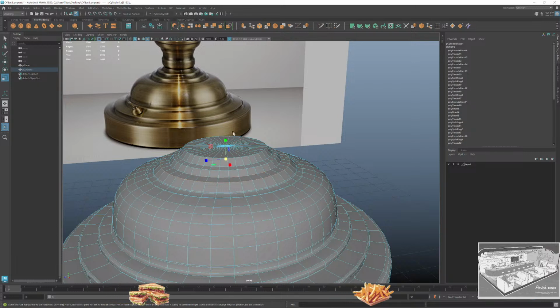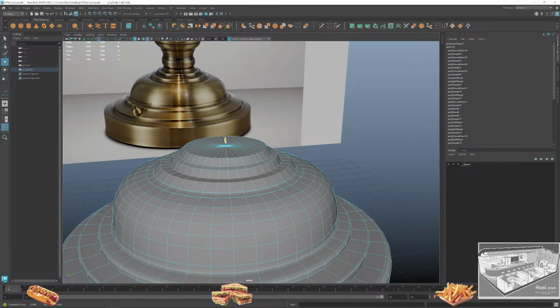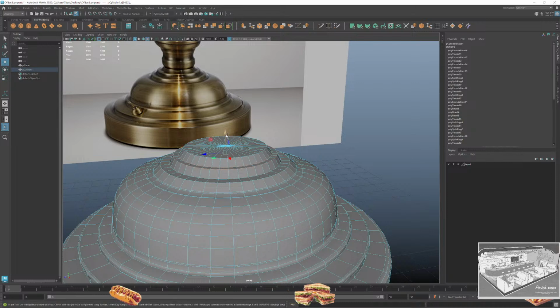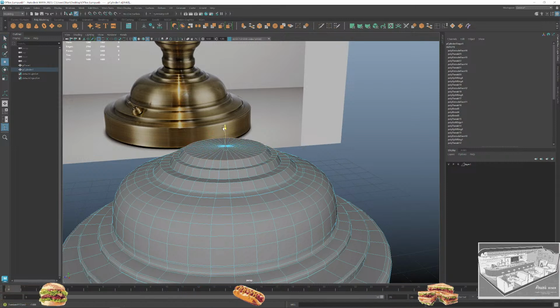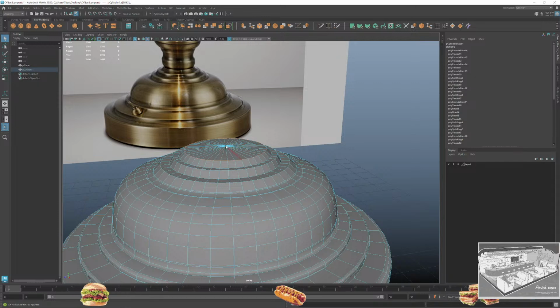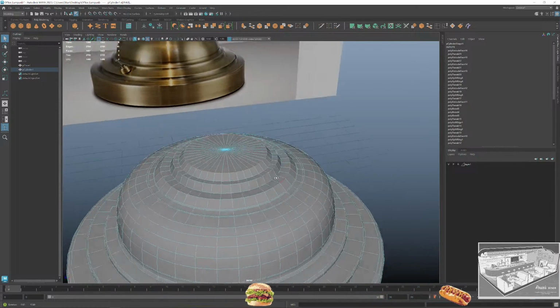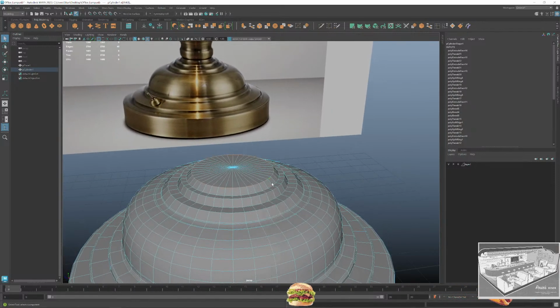So we want this to be flat, so let's flatten these two out, push them down a little bit. Let's flatten these two edges out with scale, push them down a little bit, maybe not so much. And here also let's push this down a little bit. We got this little vertex right there, we need to push it. Let's get these two little things going in. So we have this little detail, we need that detail there. And the thickness, I guess, maybe this one goes in a little.